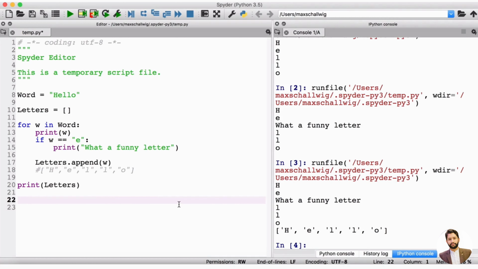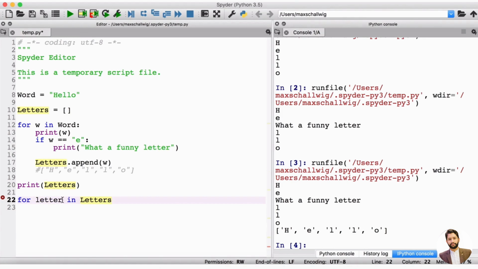And so what we can also do is, instead of just looping over the string contained in the variable word, we can also loop over the list. So let's do the same thing for letter, which is going to be the name of our temporary variable, in letters.